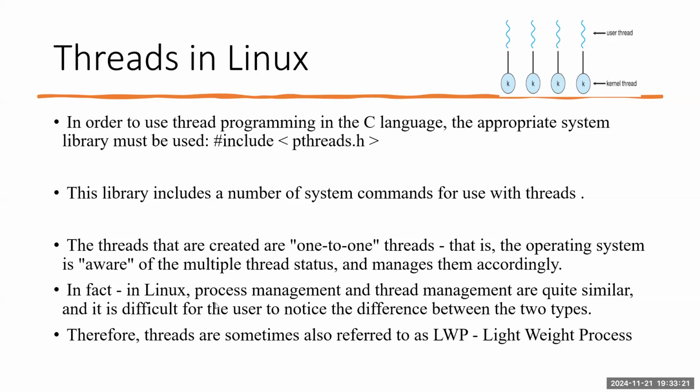In fact, in Linux, process management and thread management are quite similar. And it is difficult for the user to know the difference between the two types. Therefore, threads are sometimes referred to as lightweight processes. Not only that, that's really a misstatement there. They are lightweight processes. They are processes. They're not really threads, because every thread has a process associated with it. So it's actually running as a process.